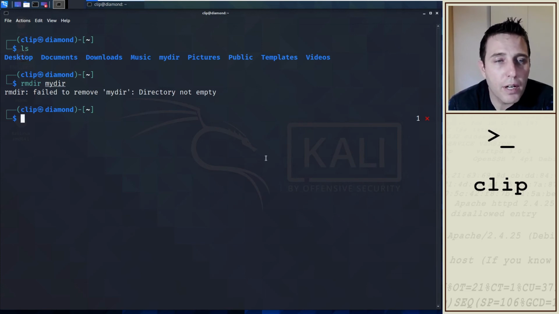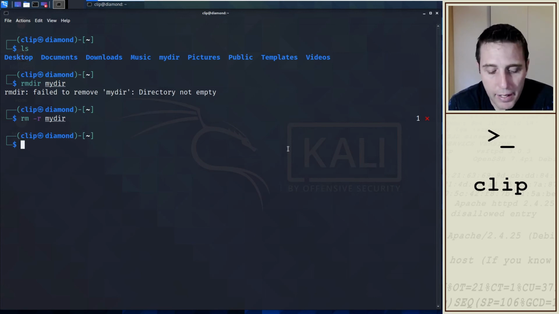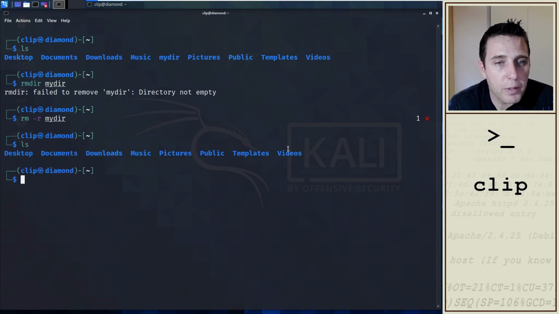What we need to do now is either manually go inside this directory and delete everything inside it, or we can use the remove command with the -r switch. The -r switch stands for recursive operation, and we say remove recursively the mydir directory. And when we hit enter now, we can see the command executes successfully, and when we take a listing, we can see that the mydir and the child directories have also been removed.